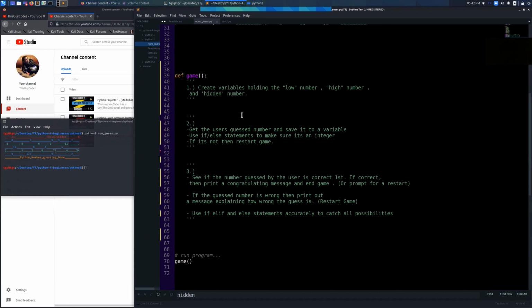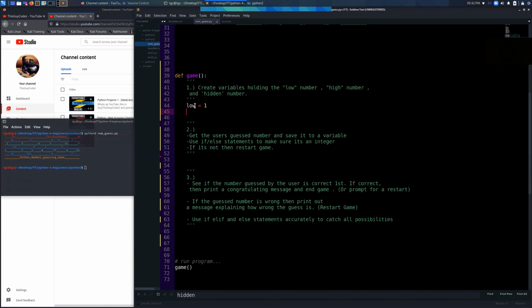All right, so now I'm gonna get started, and we will be creating variables holding a low number, high number, and a hidden number. The hidden number, obviously, because this is the number we have to guess to win the game, and the low and high number is for many reasons. For inside our if and else statements, we can bring back better responses like your guess is too low, your guess is too high, and things like that. And also to grab our hidden number. Well, we don't really need that to grab our hidden number, but I'll be using that to grab our hidden number since we have to make it anyway for the if statements. So let me make that now.